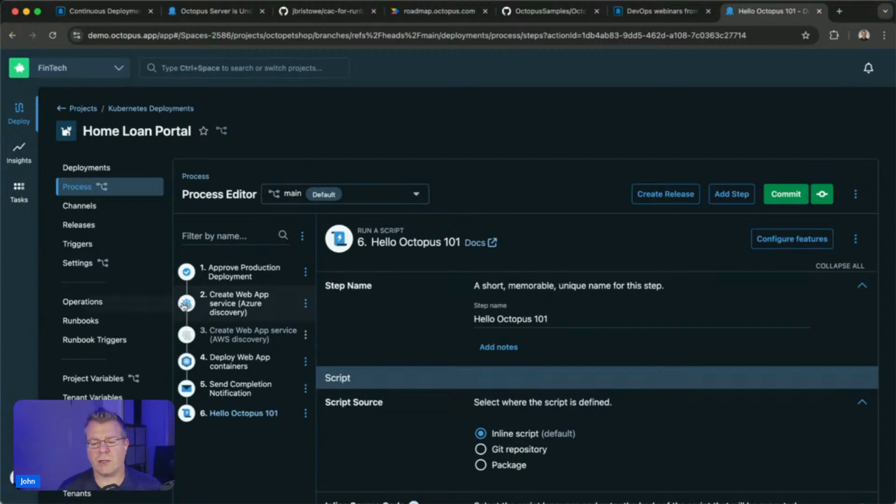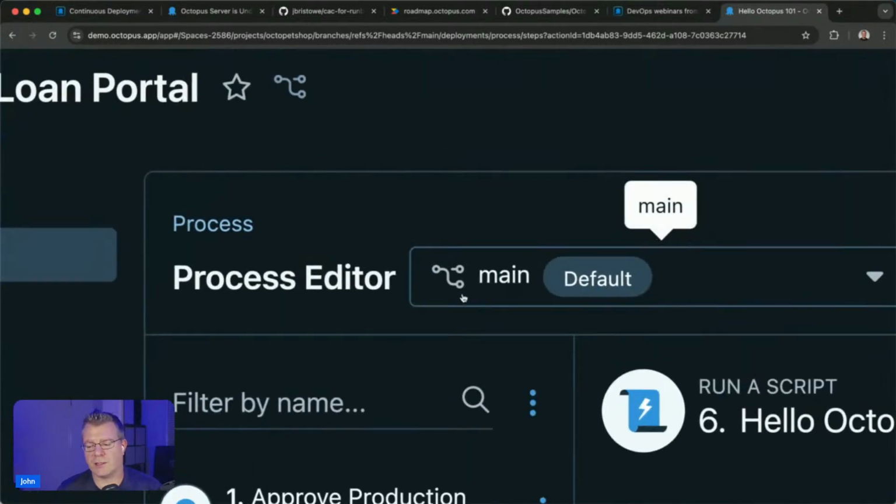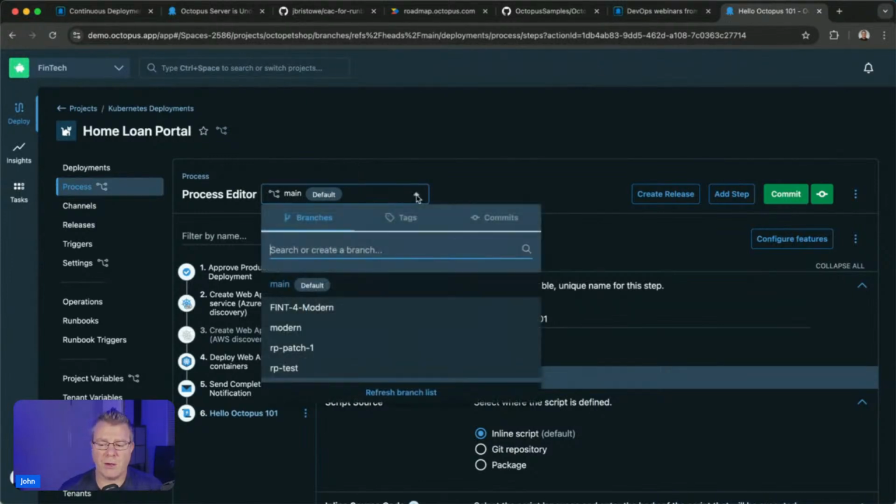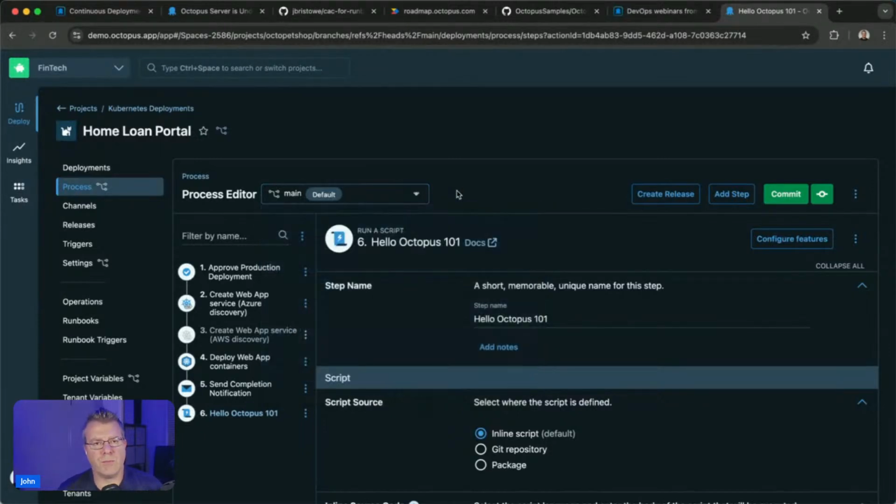Now, earlier I mentioned I was going to talk a little bit about this icon here. One of the things that you can do is define these things as part of a deployment process. And you'll notice the icon here is Git based, basically. So this is actually underpinned by a Git repository. You can output all these settings to a text file that you host in Git, and then utilize the different branches you have in that repo for trying out new capabilities of your deployment pipeline if you want. So we allow you to emit this stuff to Git.